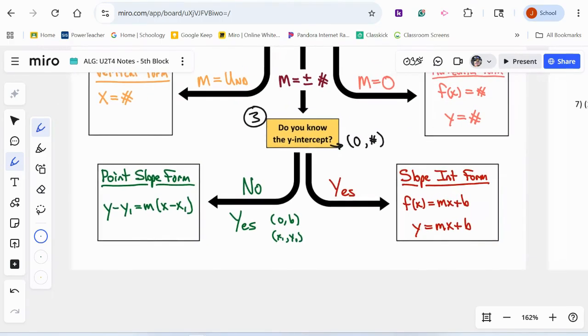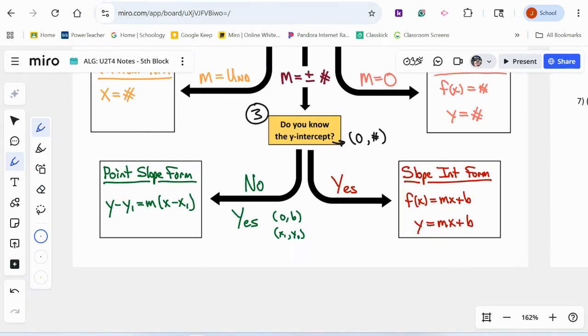Now, I am always going to model using slope-intercept form because it's just simpler and easier to use. There's no risk of simplifying or multiple variables. We don't have the negative variables, which we've got to think about, that tell us the opposite of what they are, right? Slope-intercept form is just a little simpler, a little more efficient. However, because the y-intercept is a point, you can still use point slope form, treating 0 as x1 and whatever the b value is as y1.